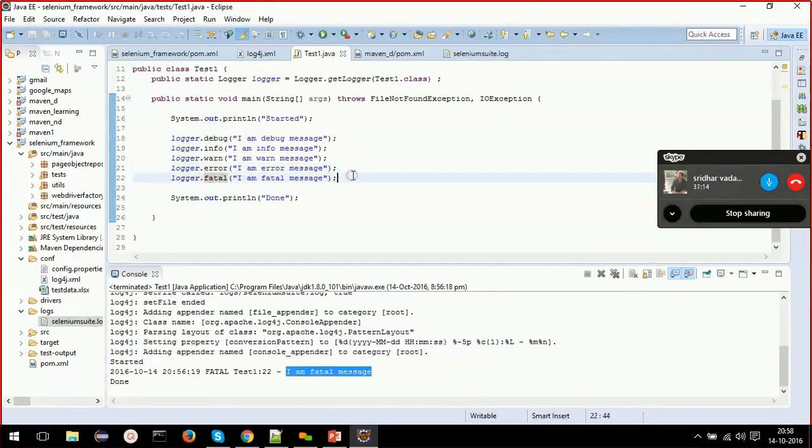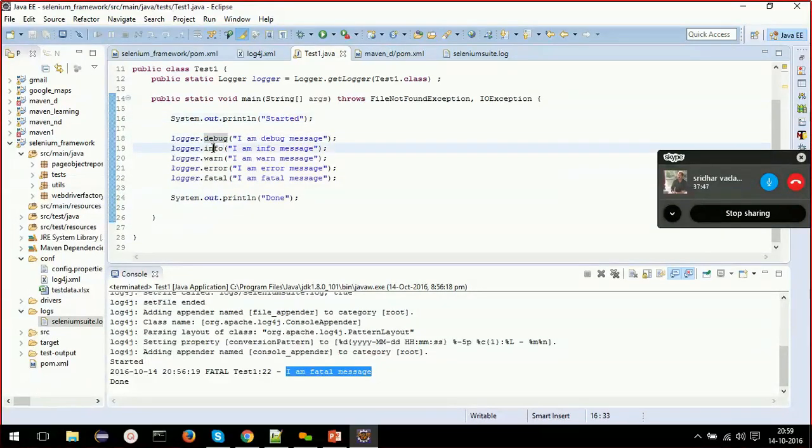Now, if I go for debug mode, since debug gives too much information, that means too much data will be written to our log file. That is too verbose, and it occupies too much space on our server. So we don't want debug all the time. We want debug only when we test in our test environment, or when we are doing a particular execution where we want to debug what is happening.